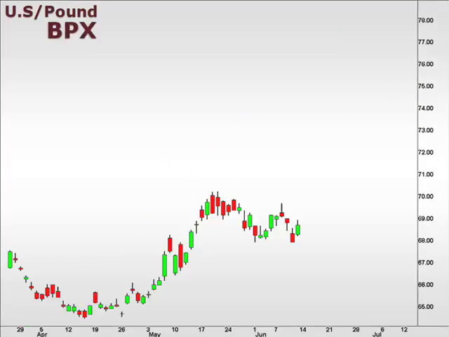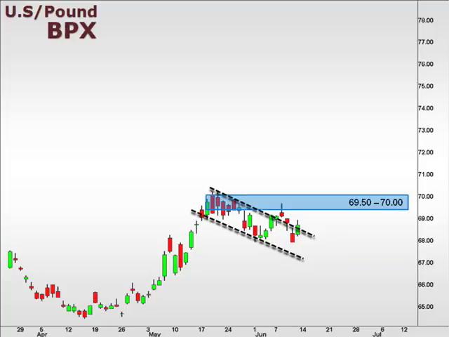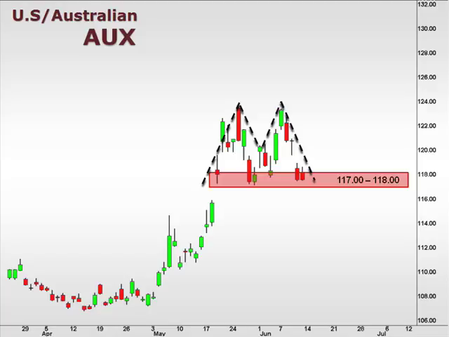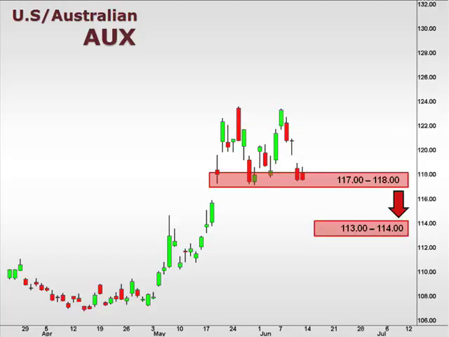The BPX continues to be range bound, forming what appears to be a bullish flag. A break above 70 opens the window for a push towards the 73-74 box. The AUX has broken an important trend line but hovers at a key support level at 117-118. We are cautious of a double top formation. However, if 117-118 holds as support, we will look for a retest of this resistance. Now, a break below 117 is likely to retrace deeper into our 113-114 box.